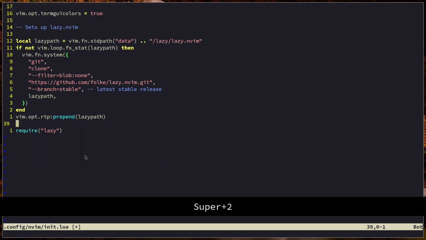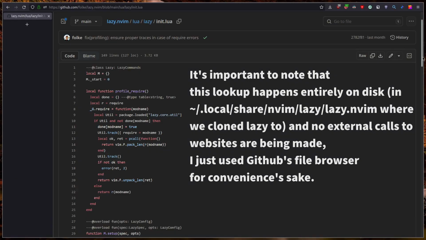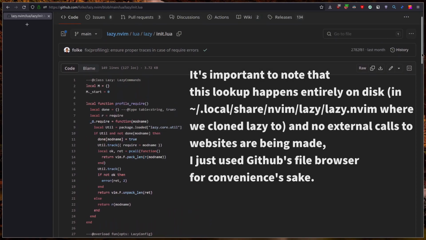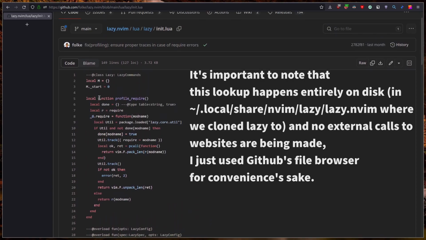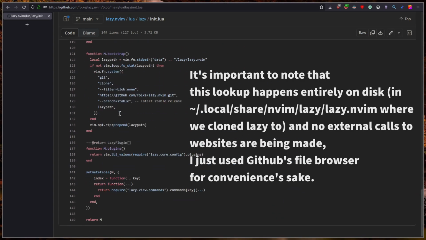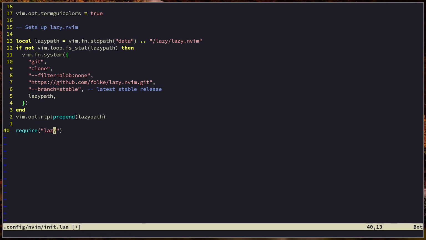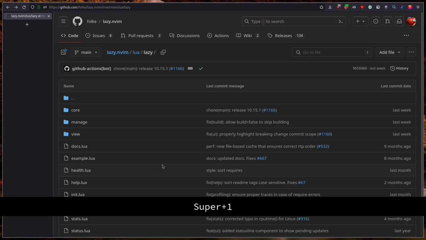So by running require, this is going to look for a directory called lazy, and if there's an init.lua file inside of that directory, it's going to run that file. Now this is some quite advanced code, but the great part is you don't have to understand this. Neovim is just going to start executing this top to bottom, and therefore is going to set up lazy for us. All right, this is really good. But we don't just want to pull in lazy, we want to run a specific part of code from lazy. And we're going to want to run the setup function.